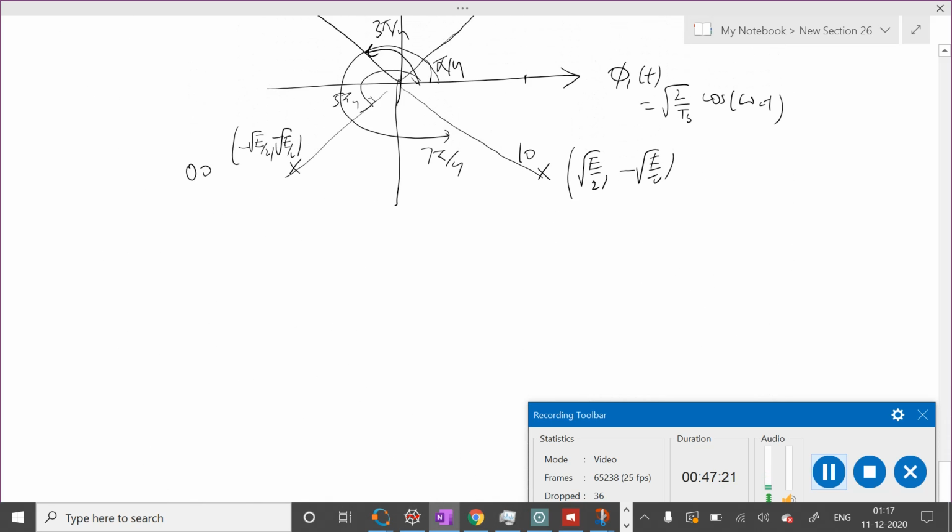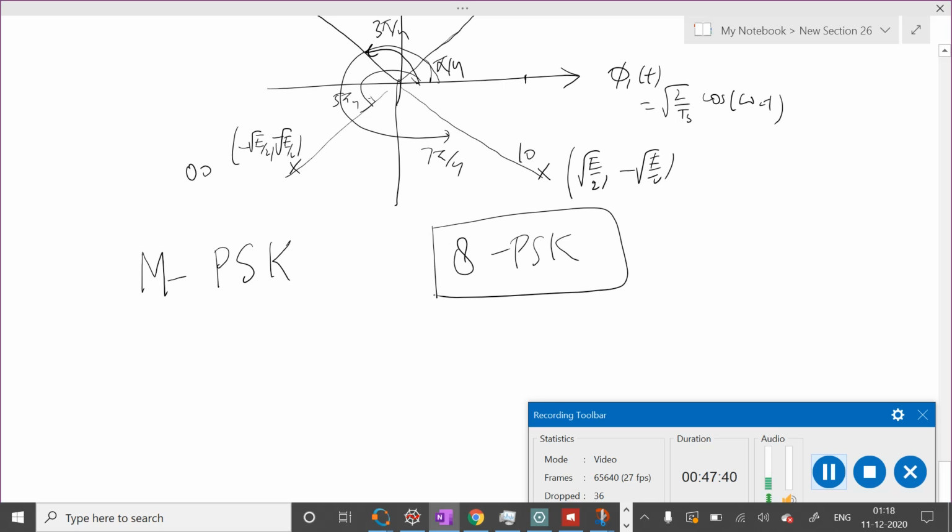So these are two famous modulation techniques. There are other modulation techniques also. Now, instead of just choosing 4 phases, you can choose M number of phases. We call that M phase shift keying, MPSK, out of which 8 PSK is the famous one and is the only one which is used. And then there is a famous modulation technique called M-QAM. This also we'll do in the next lecture. We will do the modulation and demodulation.